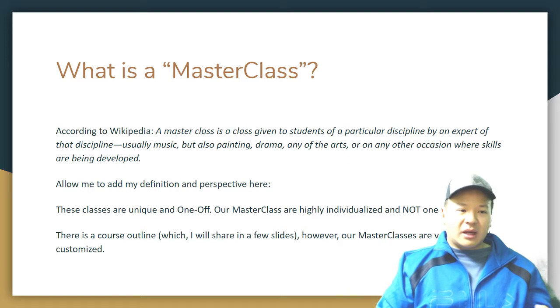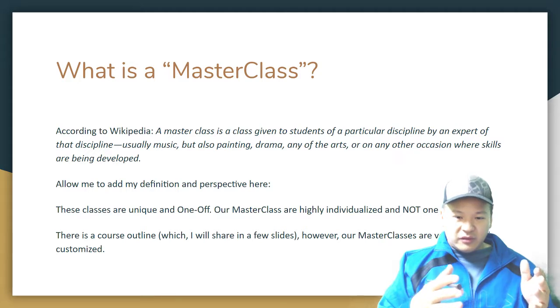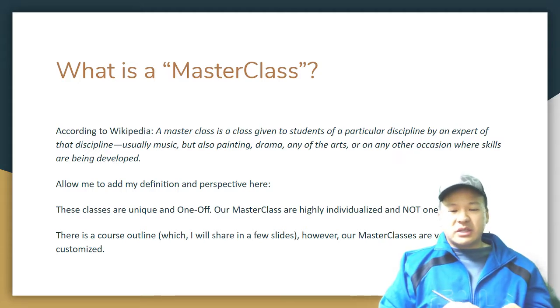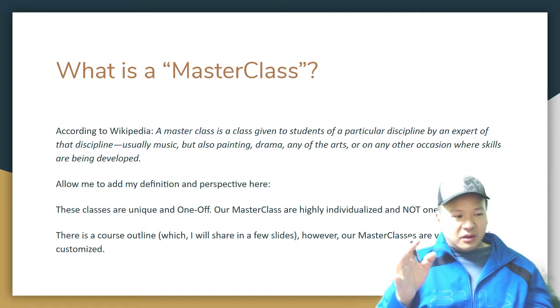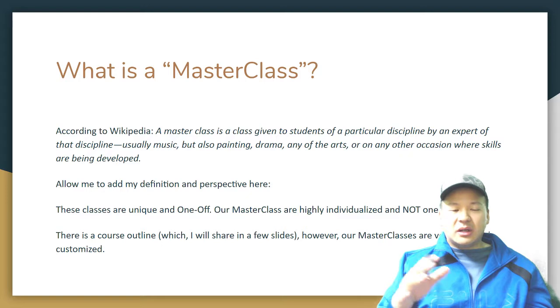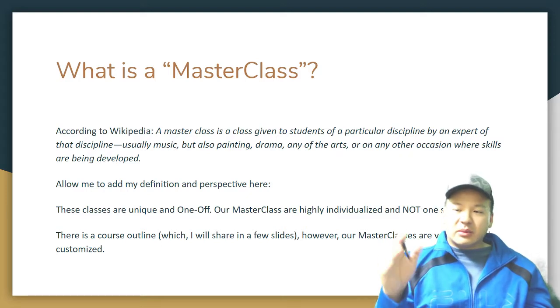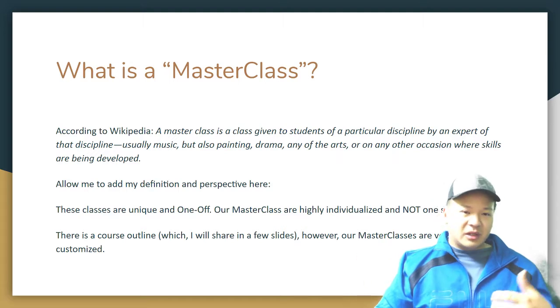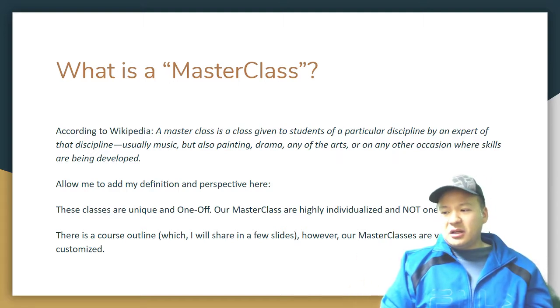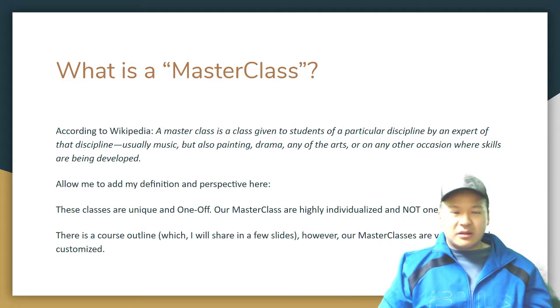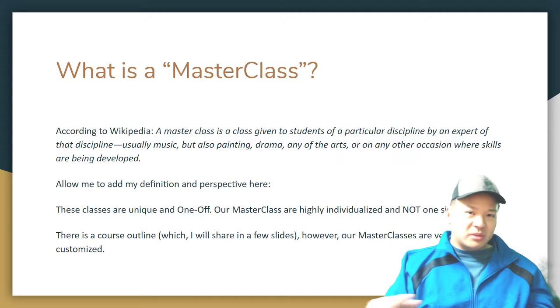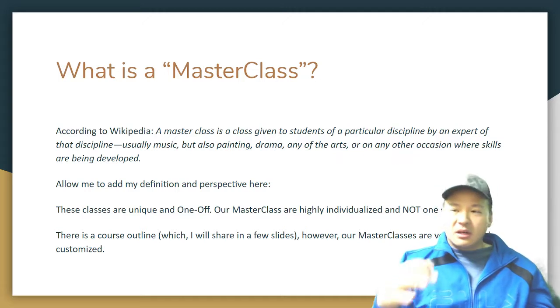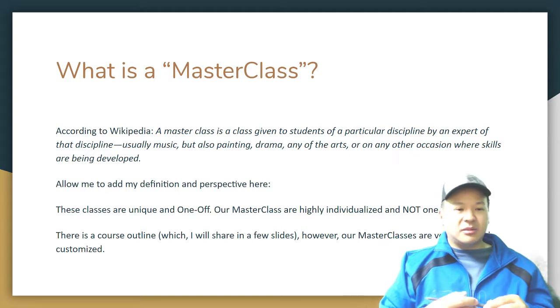So our masterclasses are highly individualized. We basically customize it so that it's not one size fits all. If one person wants to do a food business or a food truck, something to do with food, another person wants to do something with music, or someone has another thing with solar energy and paneling and electricity, and another business could be health related, or tech related, or smart cities or smart homes, or a drone business. It could be all kinds of different things. It could be any business you want.